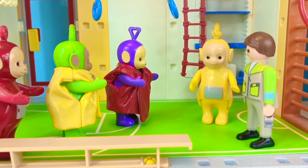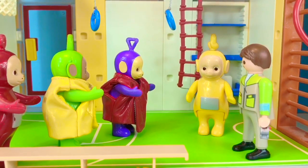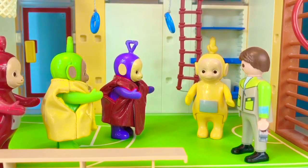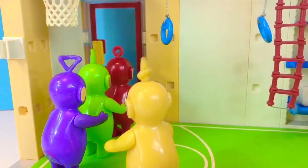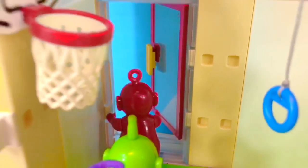The bell has rung. It's time for lunch. We'll end the game with a tie. Please hand in your pennies and you can head outside. Tinky Winky and Dipsy take off their pennies. They all thank their gym teacher for another great gym class and line up at the door. Now it's time to get some fresh air outside.